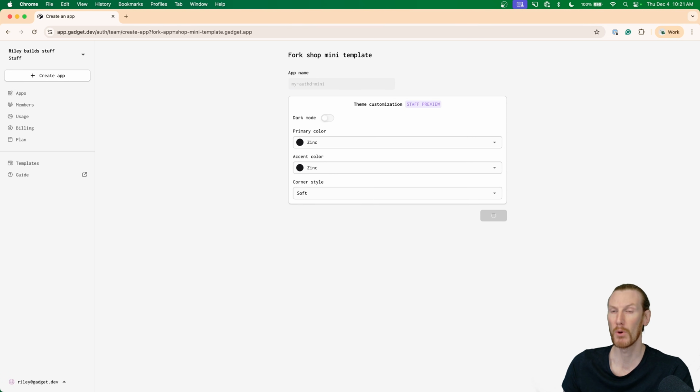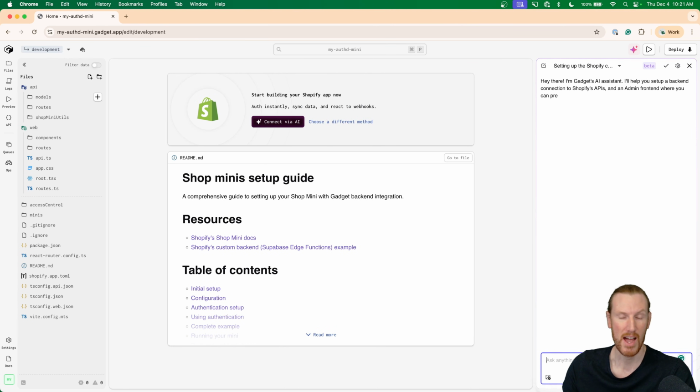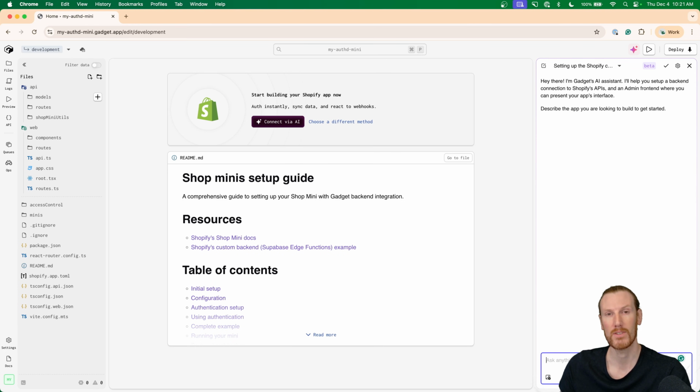What this is going to do is fork this existing template. Really, it's going to include some additional routes and environment variables on top of my existing Gadget platform. And if you haven't used Gadget before, what I'm getting out of the box is a hosted and scaled development environment, as well as production environment. And I'm going to be making use of my Node backend. It's going to be my serverless Node backend. And then my Postgres database. So Gadget is giving you a full stack app, all stitched together, all hosted, which helps accelerate building.